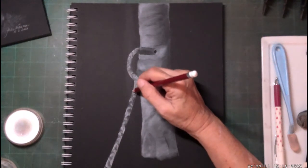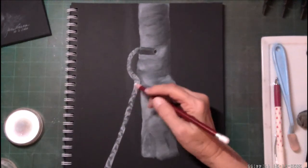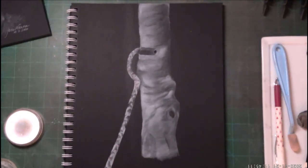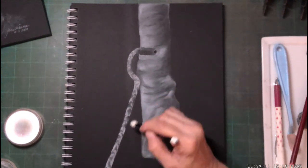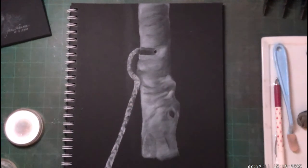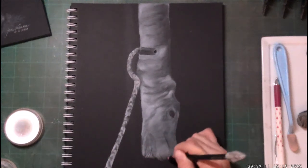I had to stop to sharpen my pencil. It was getting a little dull. Which is why mechanical pencils are so great, although I actually do have teeny tiny sharpeners that I will show you at some time in the future for sharpening my lead pencils. But when you're working with mechanical pencils, you really don't have to be concerned about sharpening them. You can just continue your work and not stop. You just have to be concerned about when you run out of the lead. But I have lots of extra lead, so I'm in good shape.